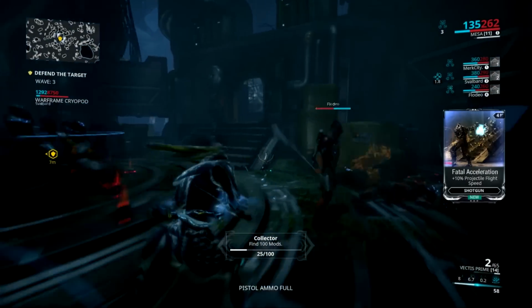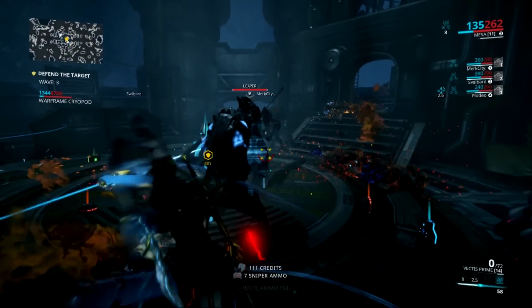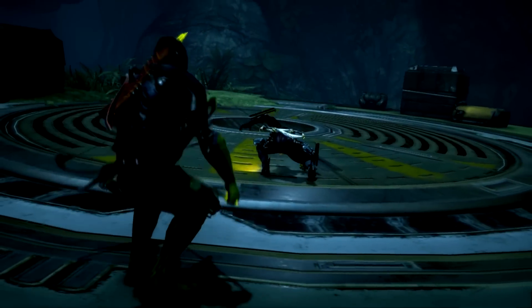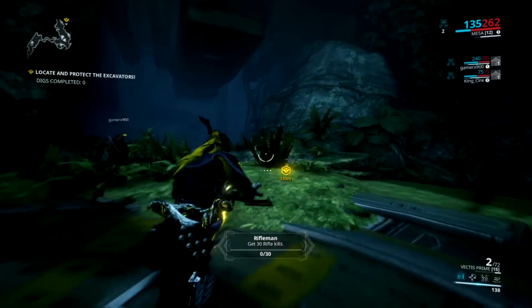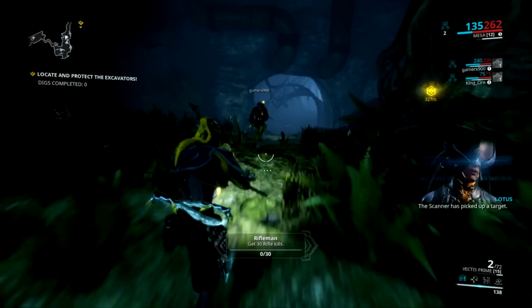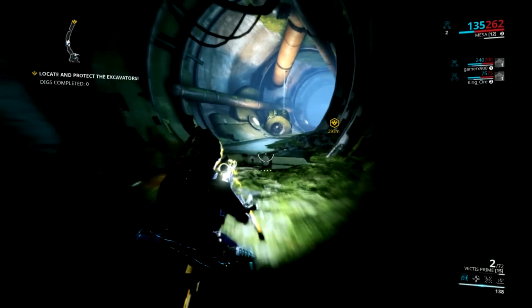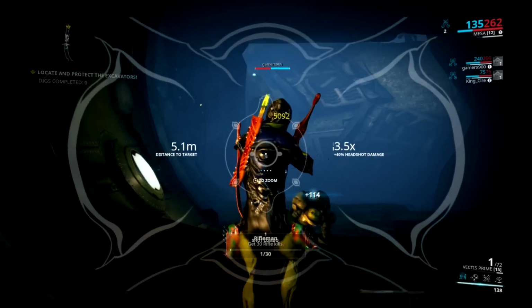Think Destiny or The Division. It'll drop you into campaign missions with random people, but you can very much just do your own thing. I did notice that it does take a little bit longer to get some of the good loot than I had previously thought, but that grind is just part of the gameplay. It's still 100% doable, all absolutely for free. You can still get whatever you need without spending any real-world dollars.